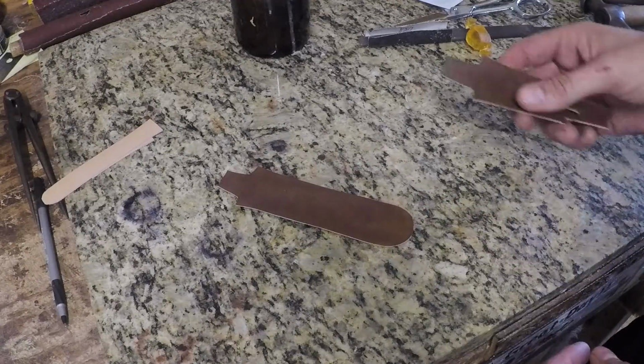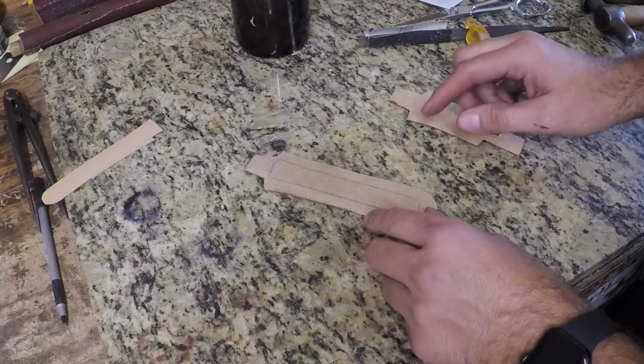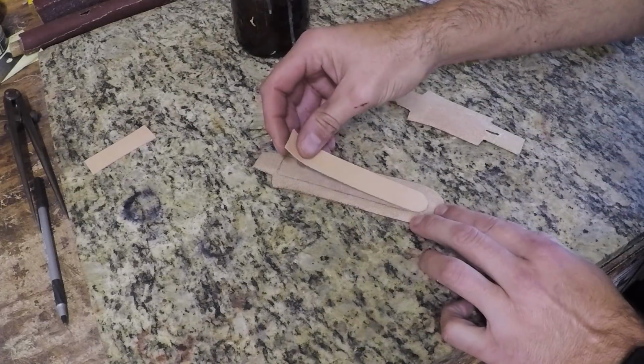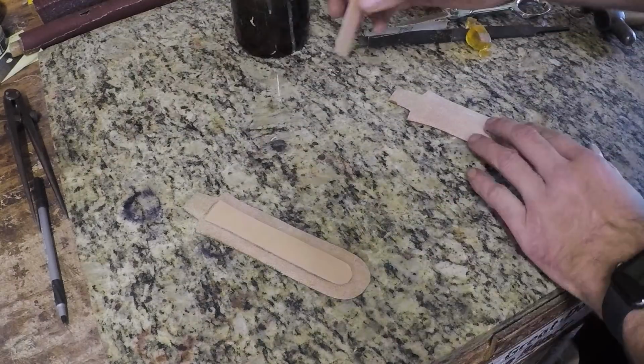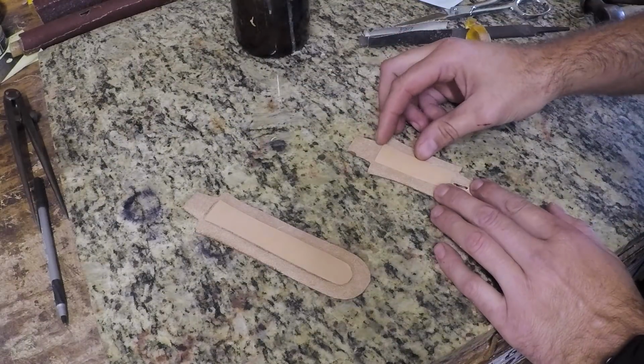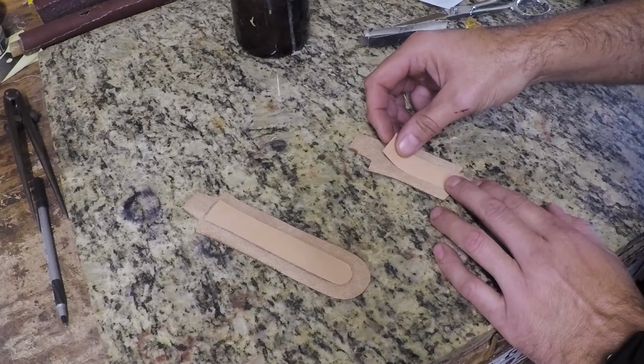All right, so now that one went good. Now we're going to try the rolled edge watch band. And so we've got our filler pieces. These are the ones that we did not tool. Same weight. All the leather's pretty much the same weight, all the pieces of this. And so we're going to take those and we're going to glue them in place.